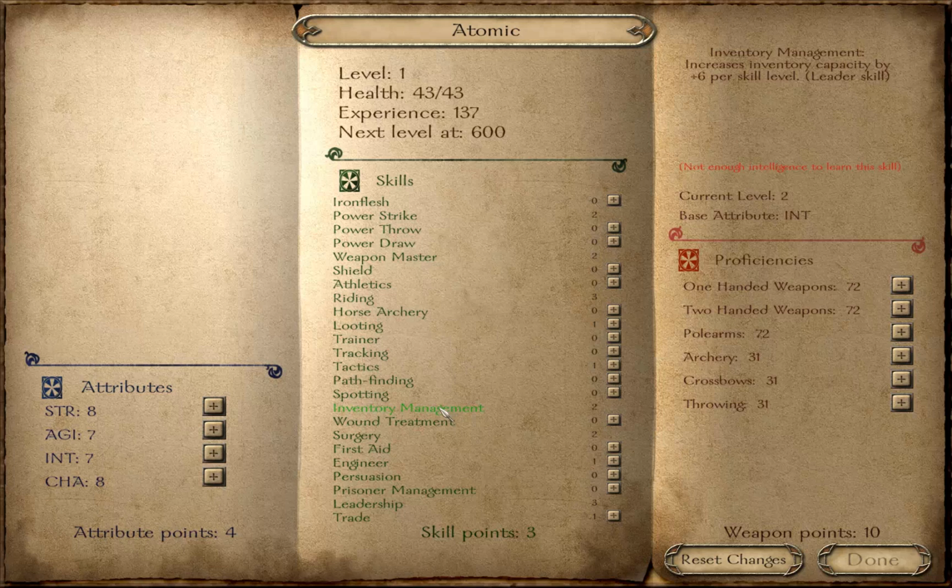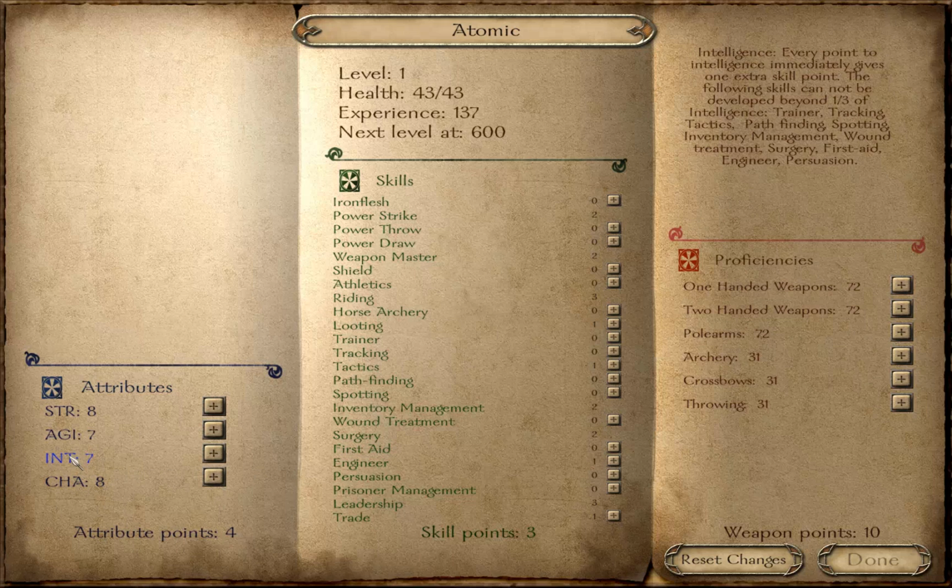You'll pick up their gear and you'll need it to sell it. So you want to be able to hold as much of that as possible. So that's why that's important. And if you go over here, you can see, let's take a look.